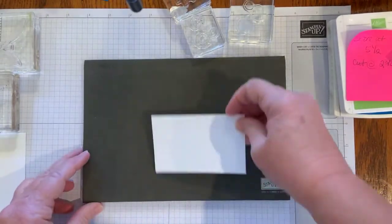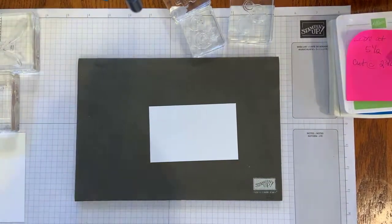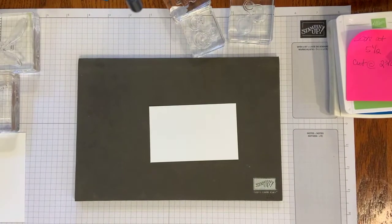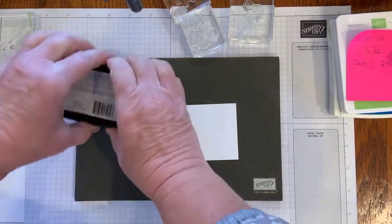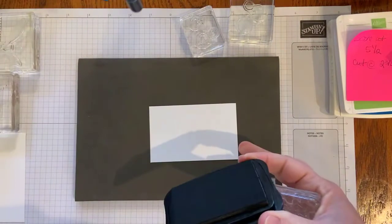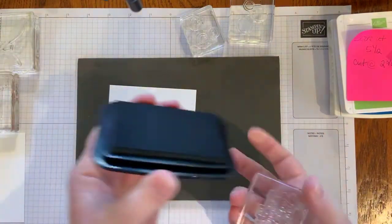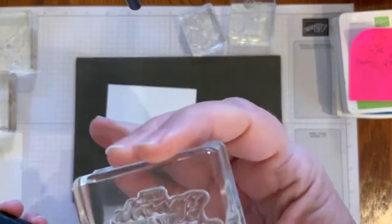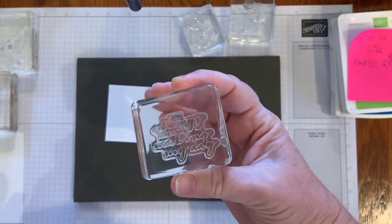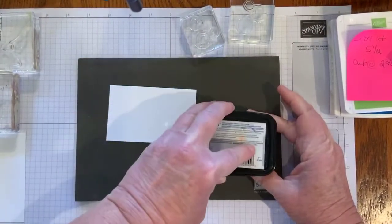All right, so let's stamp on this sheet. And absolutely, I knew I was going to forget something, so let me just grab my Memento ink. And let's stamp the sentiment first so then I know where I can put my berries and my leaves. So the sentiment, you always have a way of making my day. There are a lot of people in my life I could send that to. So I'm going to ink that up.